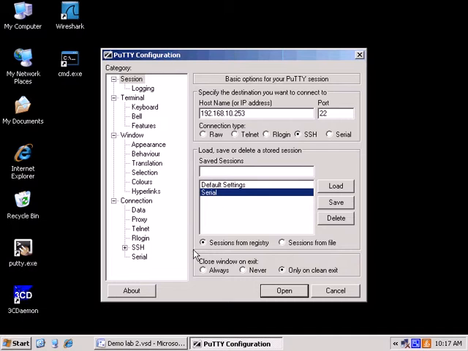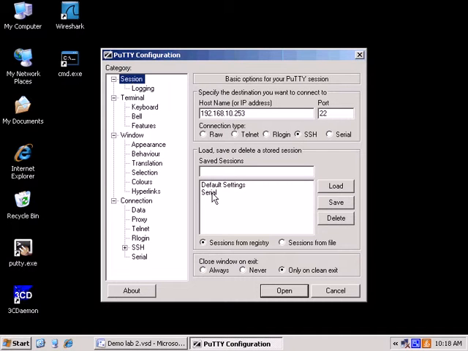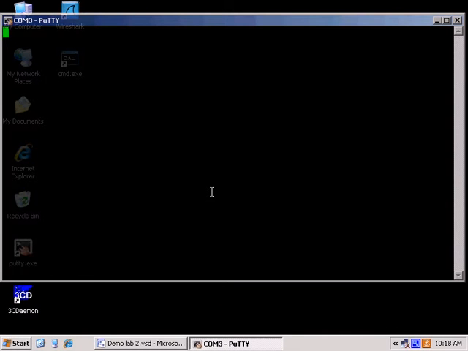Now, the serial setting for PuTTY, when you're actually connecting via serial, is 9600 8N1, and then the flow control is none. You need to make sure you have it set to no flow control instead of XON/XOFF, or RTS/CTS, which is hardware flow control, because the Cisco devices don't support any kind of flow control through the console ports. So from here, I'm just going to load the serial settings, and we'll go ahead and plug it in.